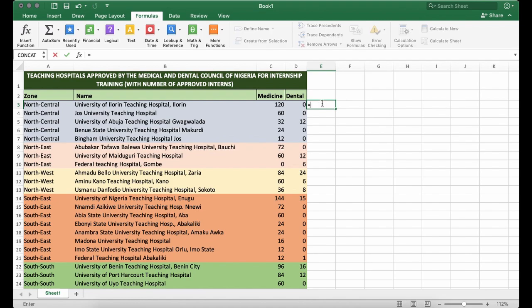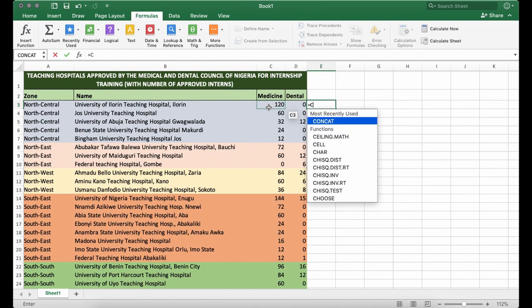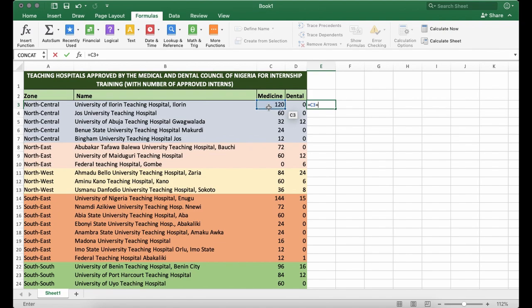Because we are just dealing with two cells in this case, we can just type equal to and reference the first cell here, which is C3. Then we type plus and reference the second cell here, which is D3. And then we press enter on the keyboard. Excel does the computation and puts the result here.